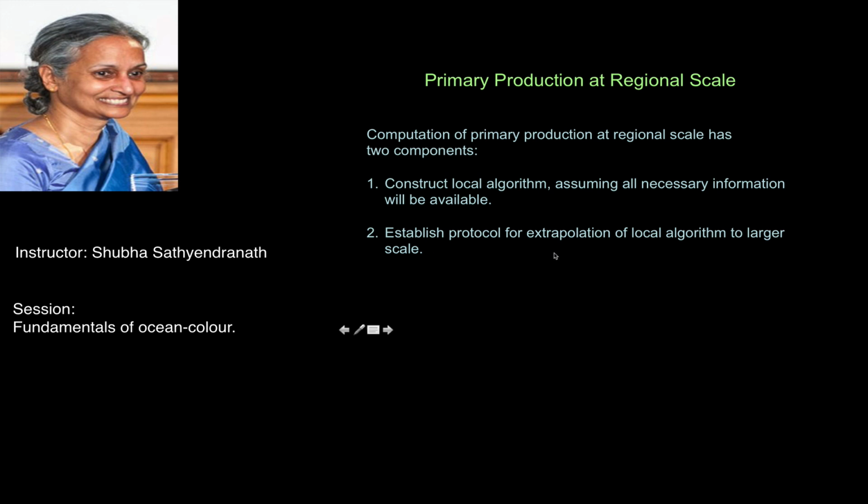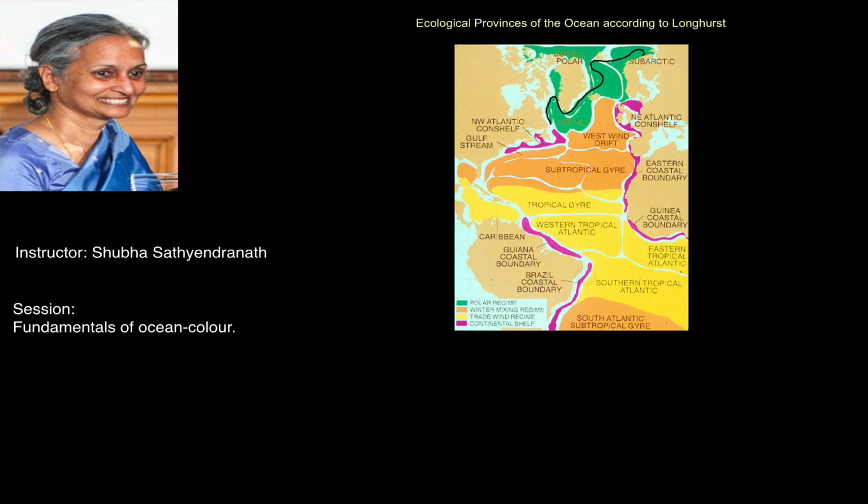In large-scale calculations, then, you need to undertake one more step. You have to decide how we are going to extrapolate sparse local measurements to the global scale. What principles to use, what assumptions to make when you have a small number of observations and now you want to assign parameters at every location and at every point in time.